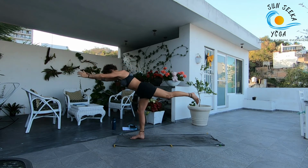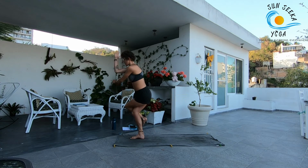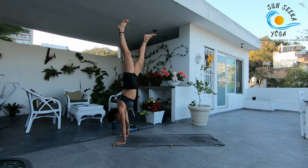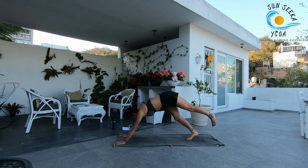Right foot down, warrior three. Left leg over, left arm under, Garudasana. Smooth transition, standing split or your inversion. With or without a vinyasa, downward dog.